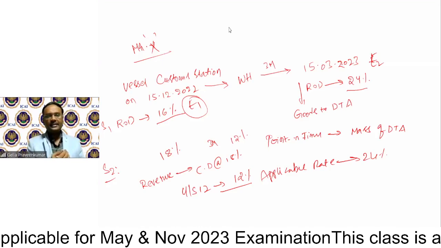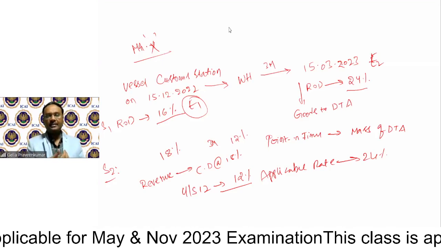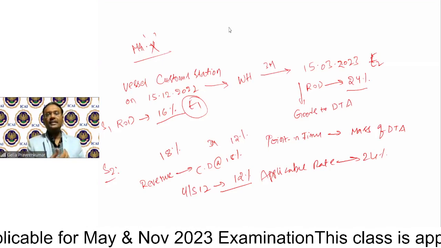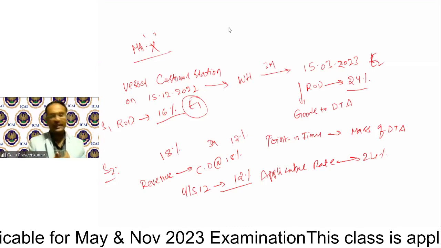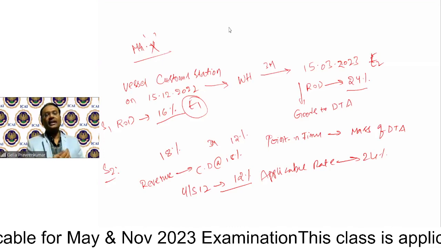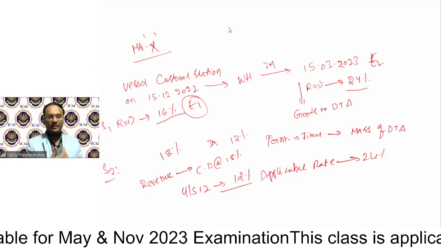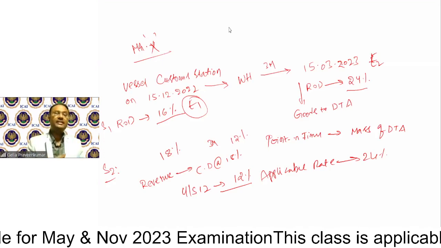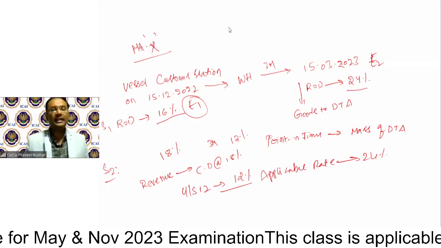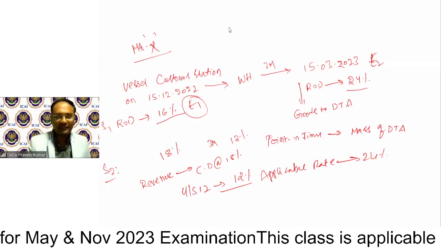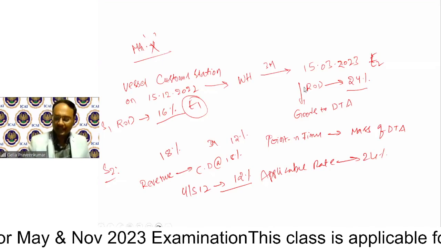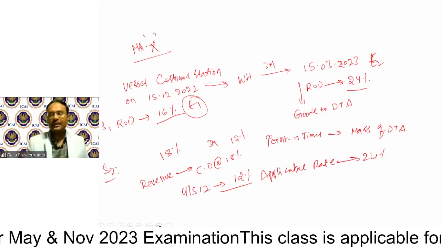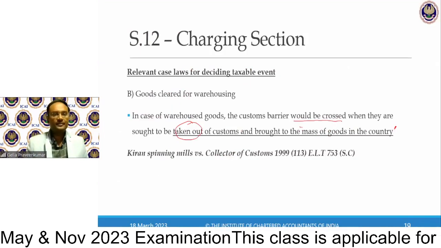Mansa is saying that the charging section and determination of the taxable event both come under section 12 of the Customs Tariff. Absolutely correct, Mansa. I get into this assessment under section 12 to identify the point in time. Now, section 15 also comes to the rescue. Section 12 read with section 15, Mansa. In a while, I'm going to club both these provisions and make it clear for you. So far, these are the questions we have.